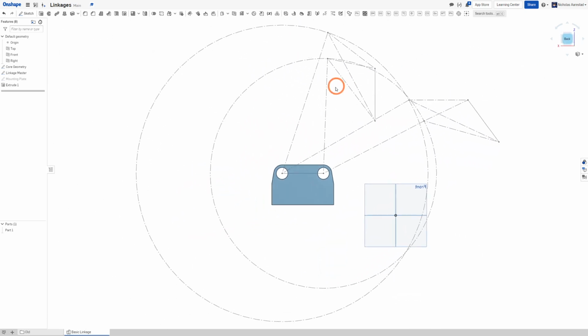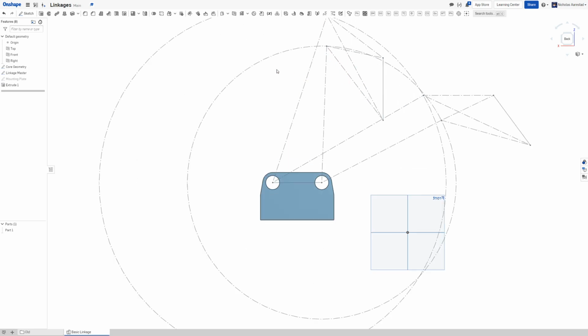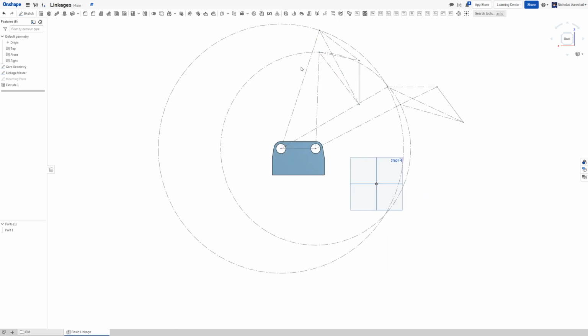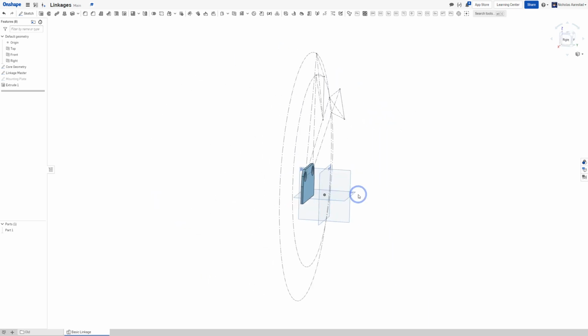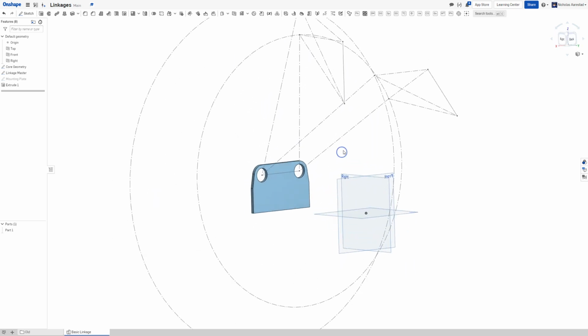Next step here is going to be creating these linkage bars. In this case, we're going to make the assumption that we're going to decide that those are going to be planar with each other. So they're going to be in line with each other. You don't necessarily need the bars of your linkage to be in the same plane. In fact, it can be really useful to let them cross over or do similar actions. But for our purposes, we're going to say that they are.